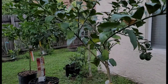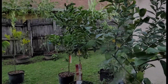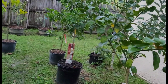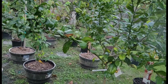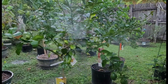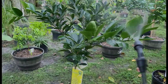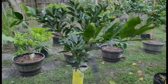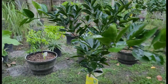This is the Meyer lemon. Get a little closer. Okay, that should be good. Looks awesome. And let me get the back side of this navel orange. Okay, you want to make sure you hit all the leaves. Okay, that looks great.